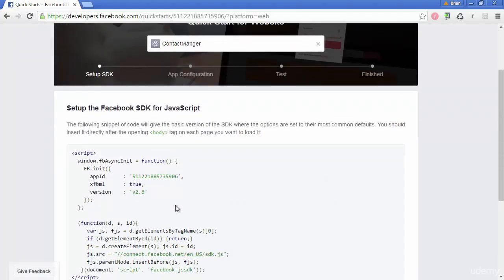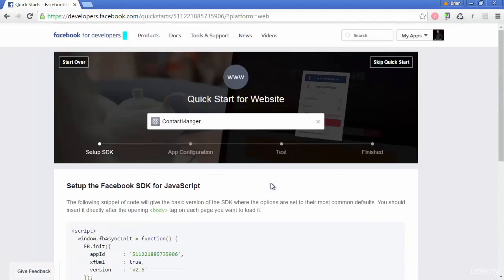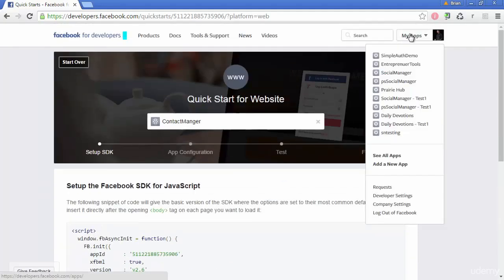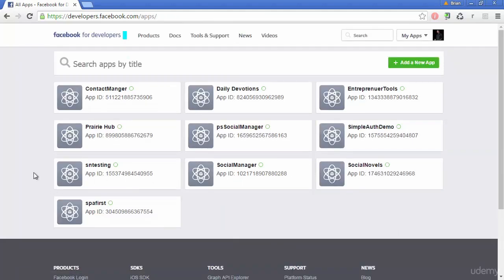Now, there are some JavaScript things that you can get right here, which allows you to log in and do stuff through JavaScript. We're actually going to use built-in stuff in ASP.NET, so we don't need that. So what we need to do is actually go to our application. And so I'm just going to select See All Apps now. And if you wanted, you could also create a test application if you were doing a test in production and you wanted to have different setups. For the purposes of our course, we're just going to go ahead and do one specific app for the Contact Manager.